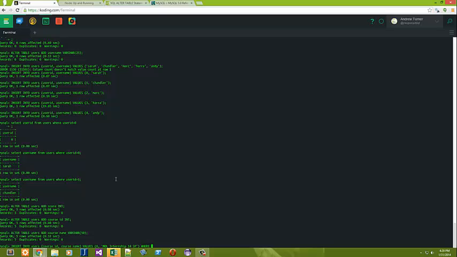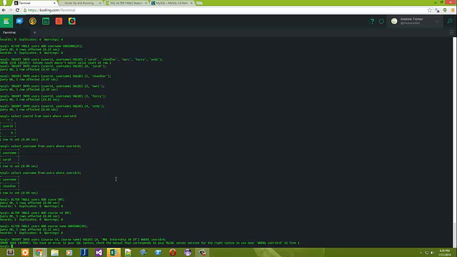Where the user ID equals 0, semicolon. Oh, you have an error. Check manual. Oh, where user ID equals 0.